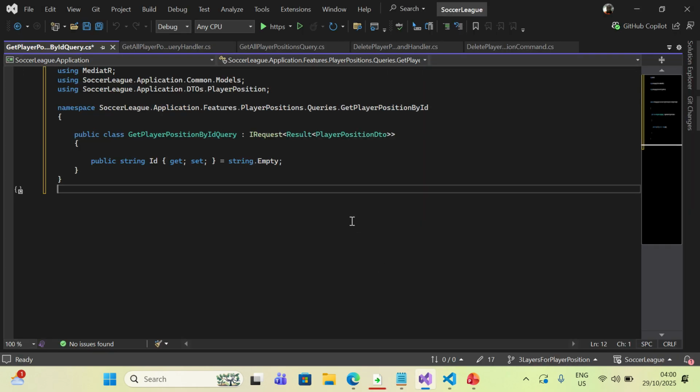So this is my implementation for Get Player Position by ID Query.